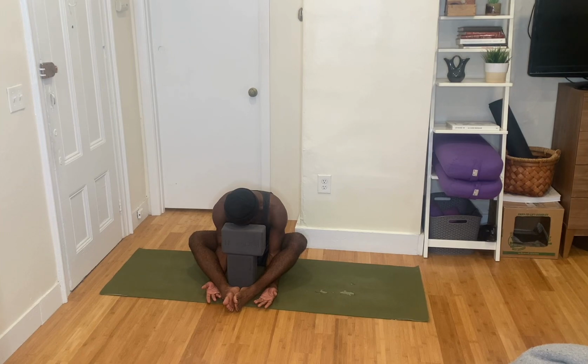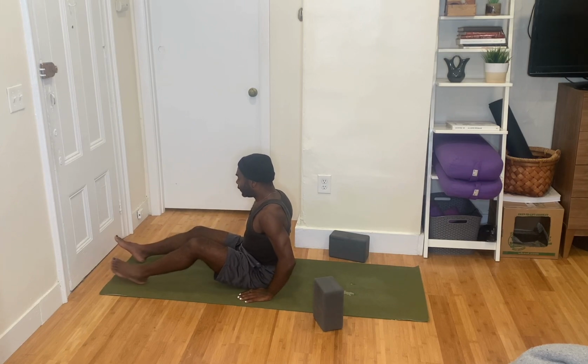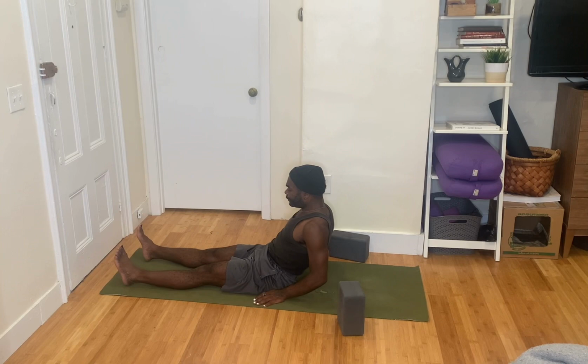As you are ready, carefully begin to roll your bodies back upright. Removing your blocks from underneath your head and taking your hands onto your outer thighs and using the palms to close your knees back together like you were closing a book. Extending your legs in one direction. Begin to lay down on your back onto the mat.